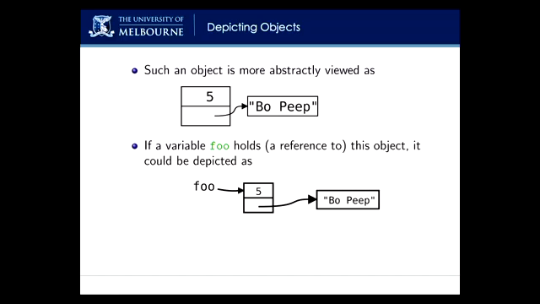Does that make sense? So if you hold a variable, like in this example, foo, the foo will point to the beginning of the object's location. The value 5 obviously will be where it starts, and then the value for the object within that object, which is a string, will be a pointer to Bo Peep, or a reference to that. And that will play a vital role in the security of your code, as we will go through.